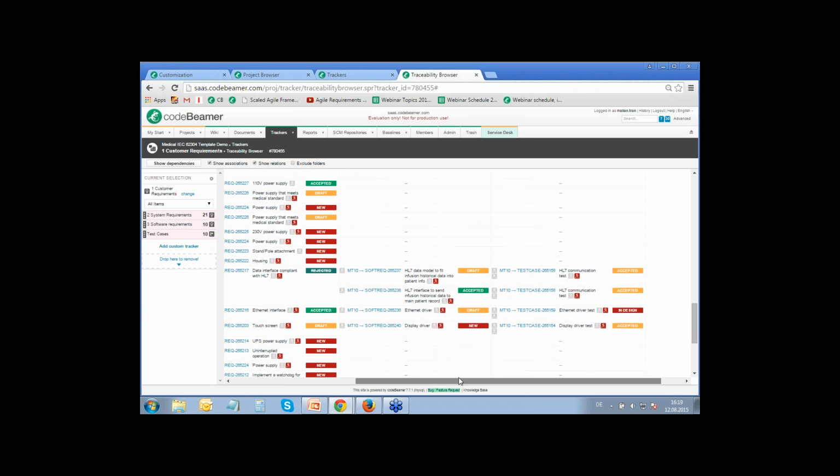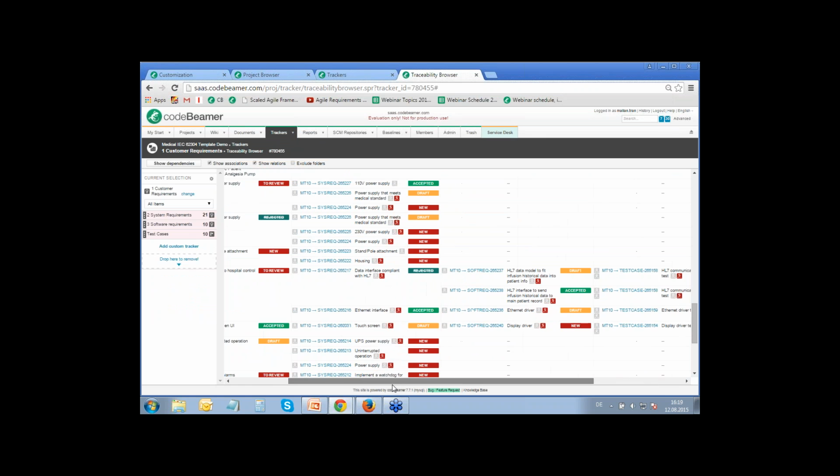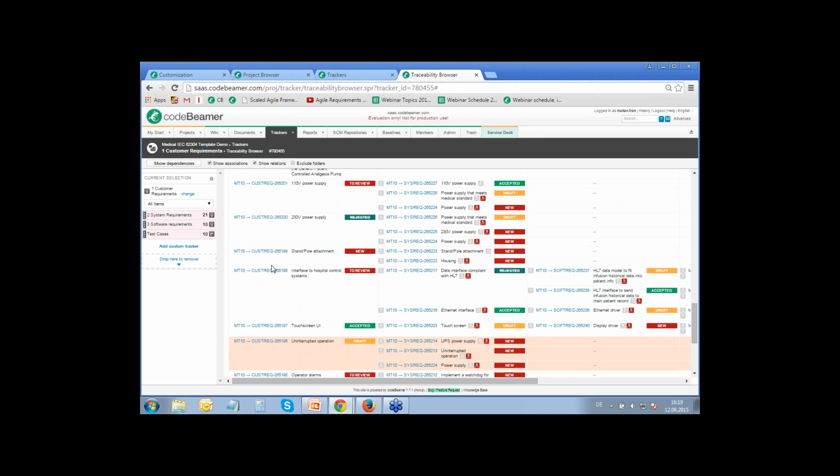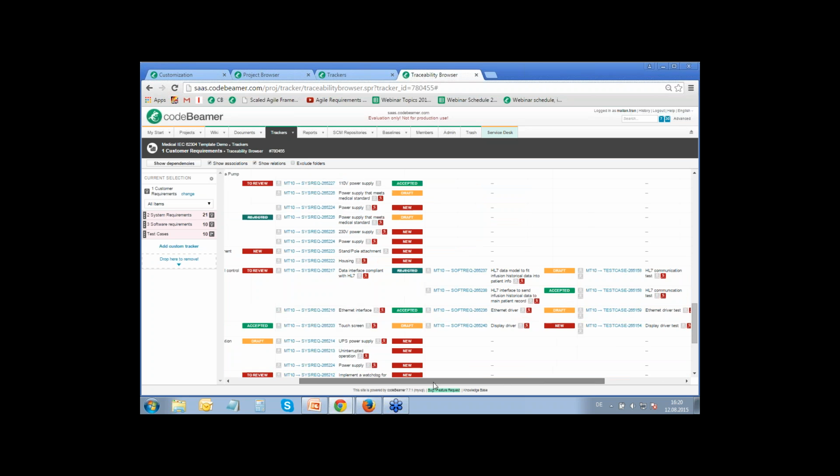And you can even show the dependencies on source code level. So you can really deep dive down on source code level as well. Let me just pick up this example. You can see we have a customer requirement here, and this customer requirement, the interface to the hotel control system, has two related system requirements. And once I hover over the system requirement, you can again see the dependencies on the software requirement and also on the test case. So you can see here pretty much that each software requirement has a test case each.